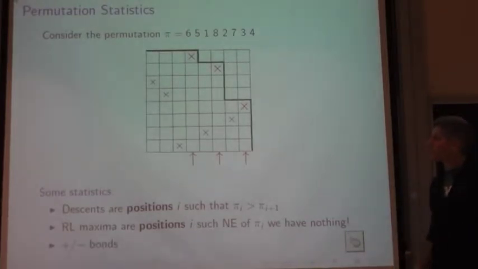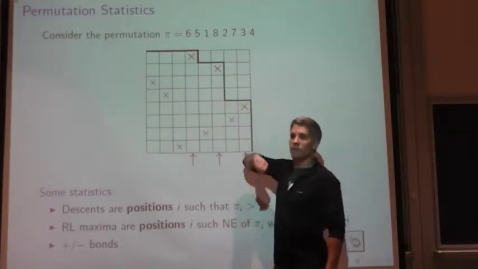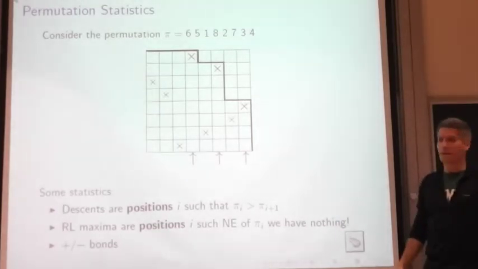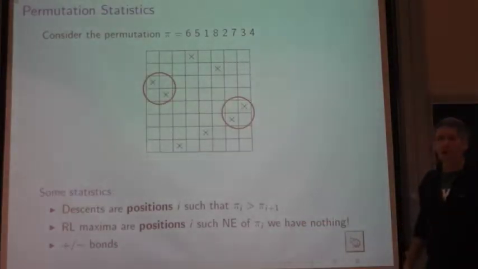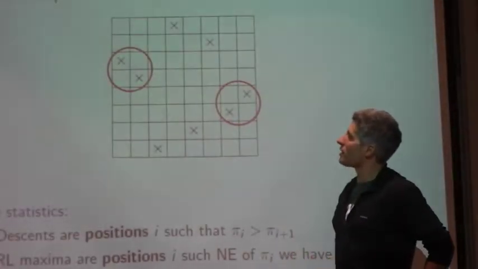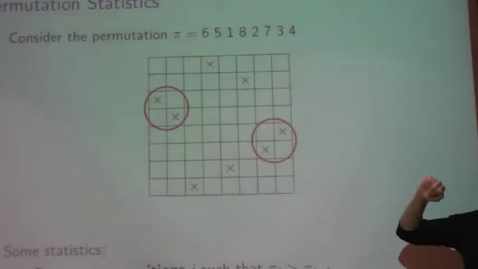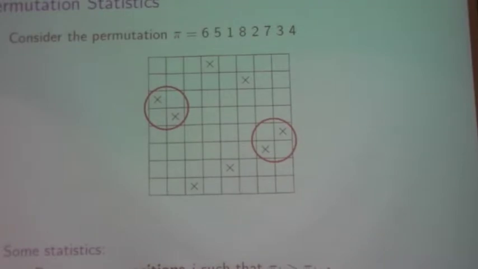One nice thing about the right-to-left maxima is if you draw this sort of border, you can represent where the right-to-left maxima are because they'll be the x's in the corner. So it's the border that outlines the right-to-left maxima, and we'll represent a lot of things schematically that way shortly. And then lastly, there's this idea of plus or minus bonds. A plus or minus bond is an object that looks like that. So this would be a plus bond. They're things that are consecutive in value and position. If they form a positive slope, it's plus, and if they form a negative slope, it's minus. So those are our plus and minus bonds.